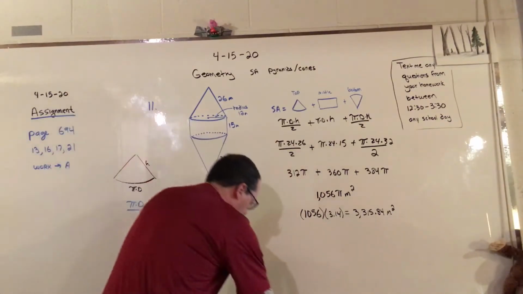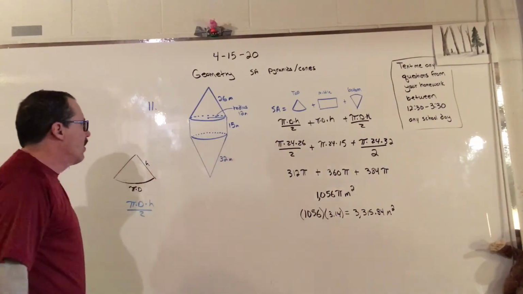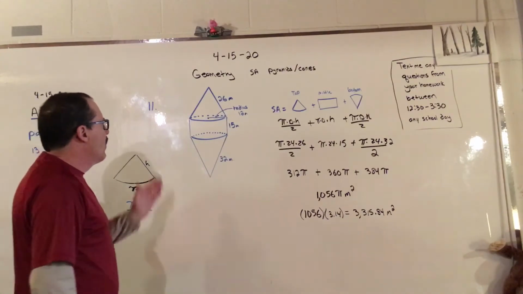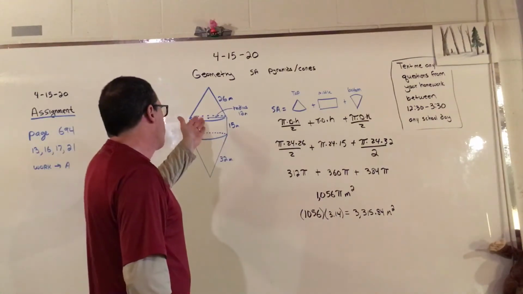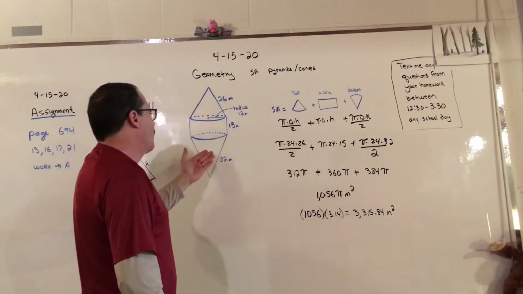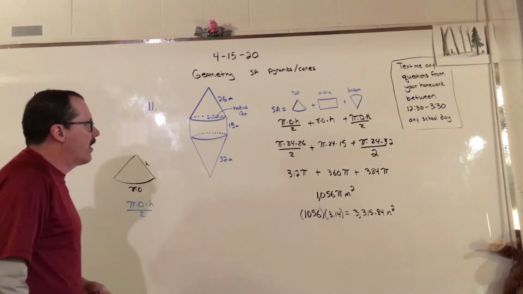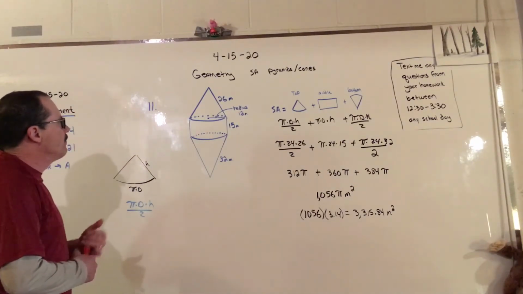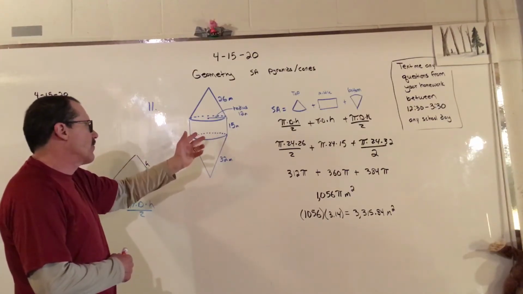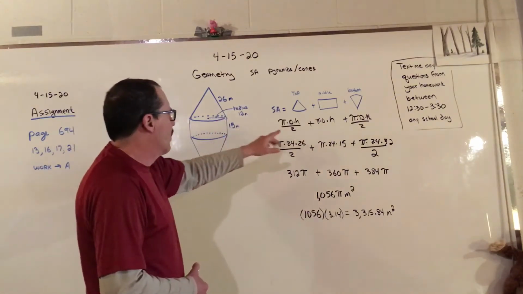Okay, so now let's look over here at what we did. This is actually number 11 in yesterday's homework. They had a cone and a cylinder and a cone. And all you have to do is basically the surface part of the top one is just the triangle. The middle one's the rectangle. And the bottom one is the triangle again. It's upside down, but that doesn't really matter. Okay, and so the two circles in here you really don't care about because they're on the inside. They're not on the surface. And so we get to skip the circles part. Don't need them.